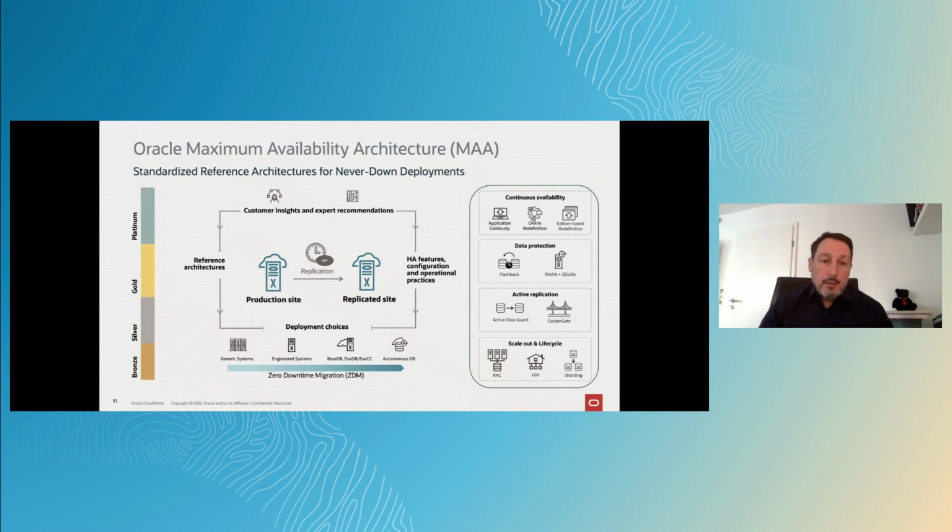And we do categorize these different maximum availability levels: from Bronze, which only includes backup, over Silver, which includes RAC, to Gold, which includes Data Guard, to really Platinum, with applications which have no downtime, even if you do upgrades or downgrades. Please have a look at the MAA website. You will find a lot of best practice white papers in there.